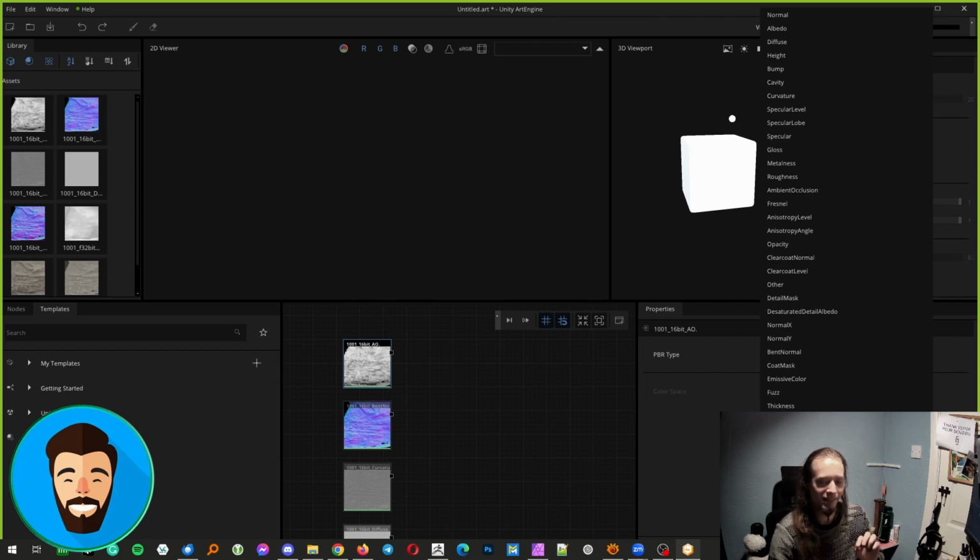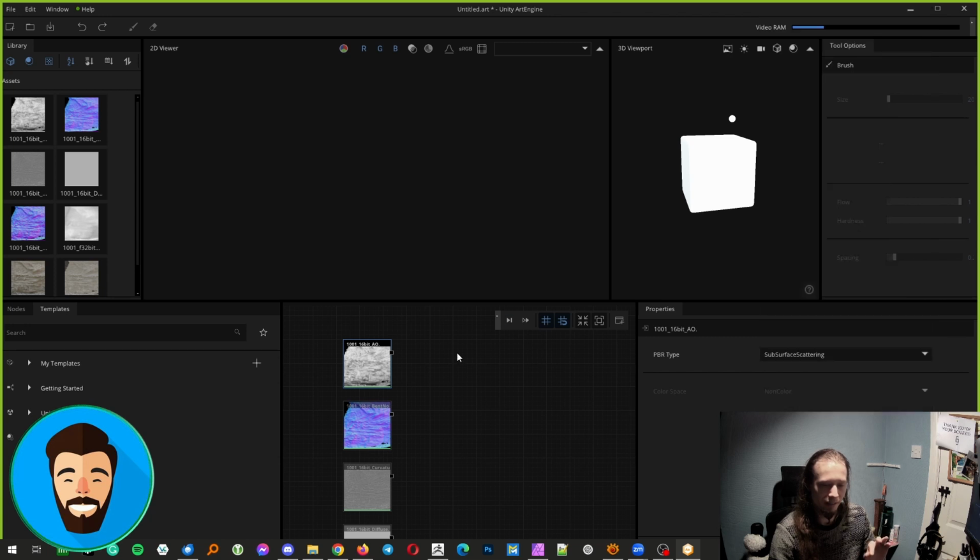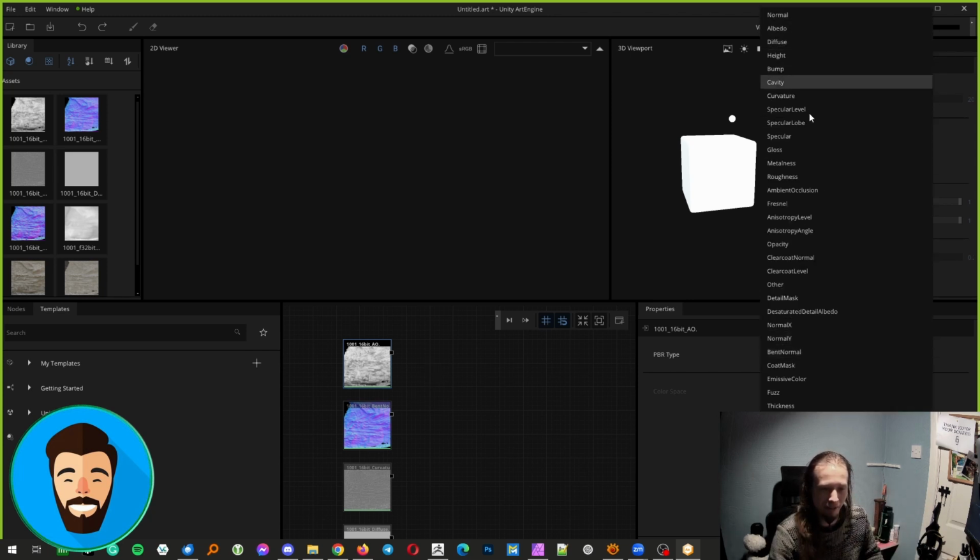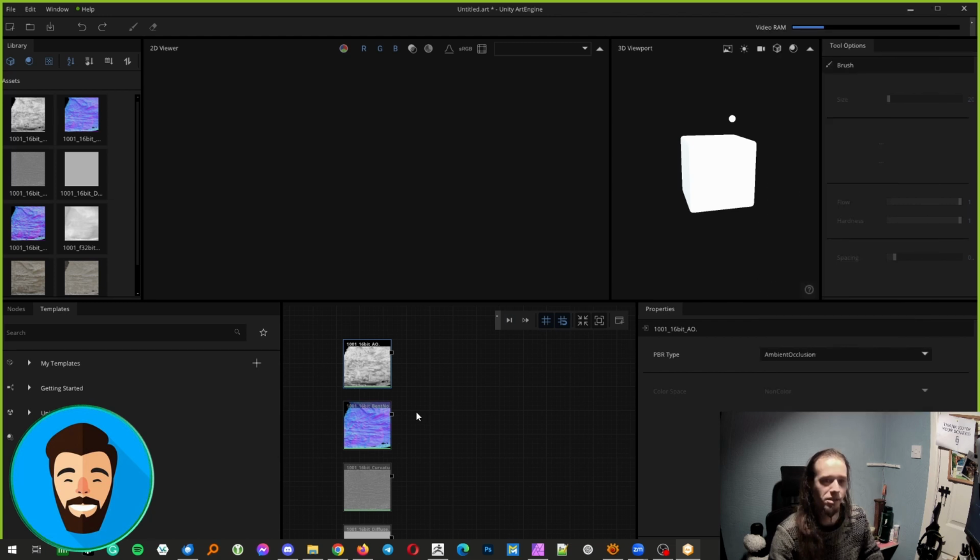And one of the bugs that I recently figured out is that when you make a map as subsurface scattering, everything goes out of memory. I don't know why, but after figuring that out, I was super happy, because it was a constant issue when I received, sorry, I can't compute anything because I'm out of video RAM, even when it's used 20%. So yeah.